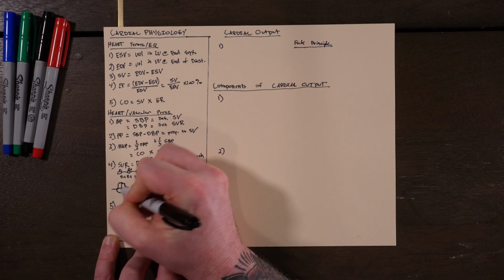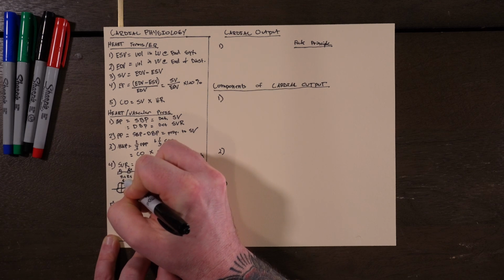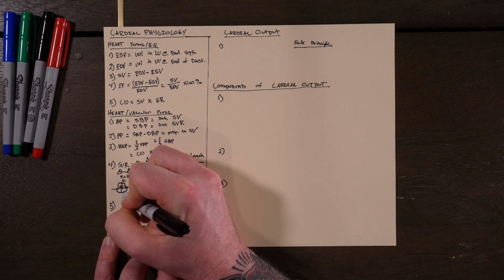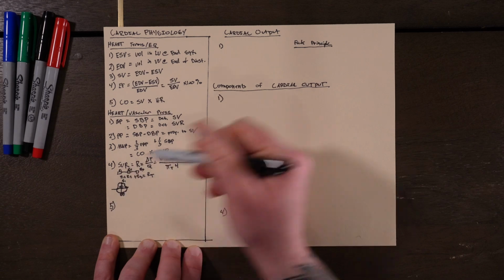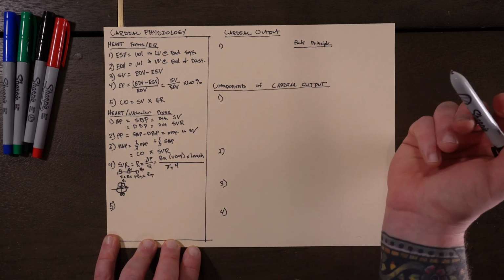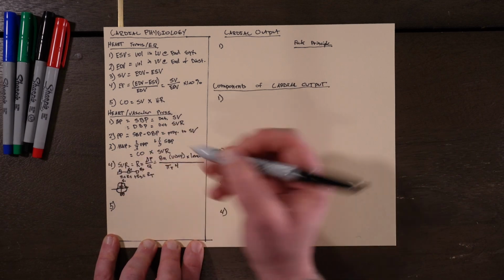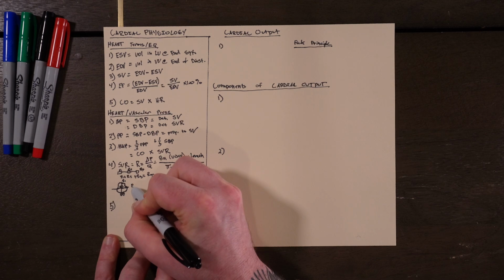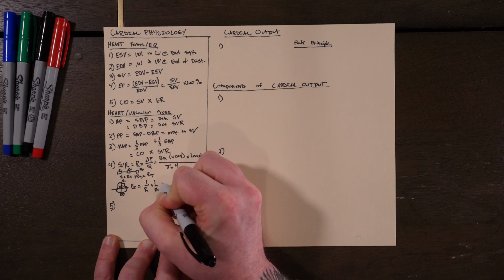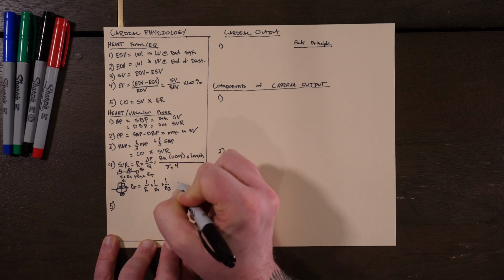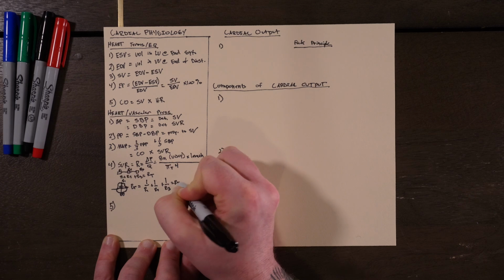What's this, right? We have a resistance here, R1, a resistance here, R2, and a resistance here, R3. What are those resistances? How do we figure that out? They're not in series, so we can't just add them together. Well, that's when we use 1 over R total equals 1 over R1 plus 1 over R2 plus 1 over R3, and that gives us R total.